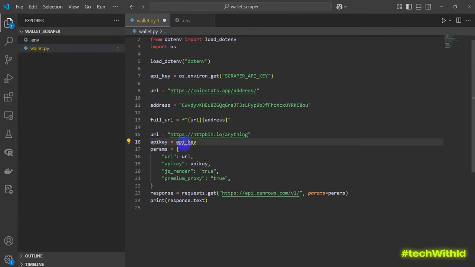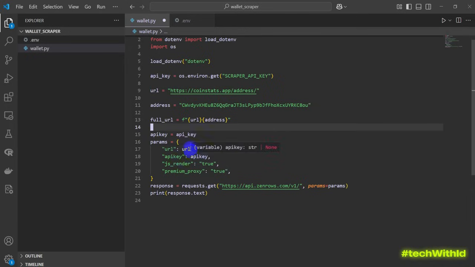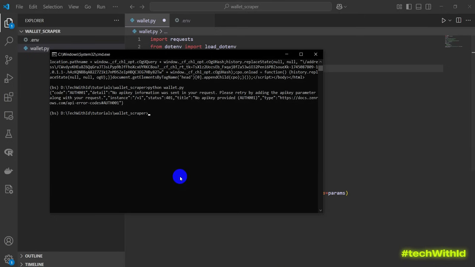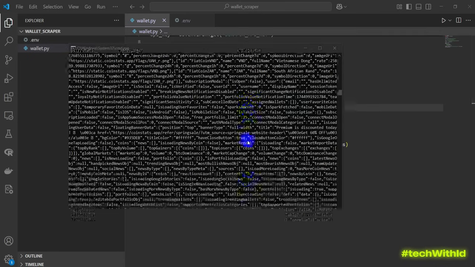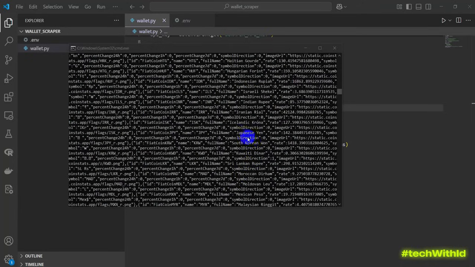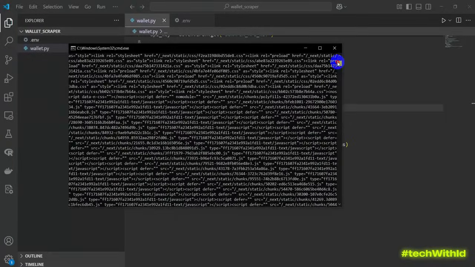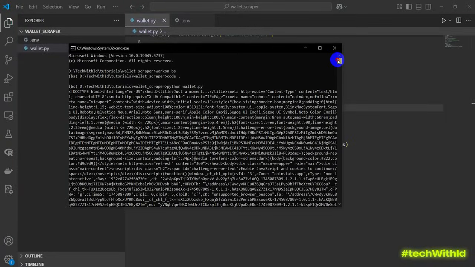The next thing I'm going to do now is try to make a request with this website. I don't need this because I already have the full URL, which is a query string of the wallet I want to scrape. Here I'm going to run the code and we'll see what happens. Okay, so we have our results here, and it prints way more results now than the previous one, showing that yeah, we got what we want.